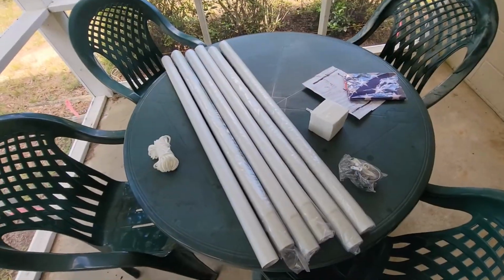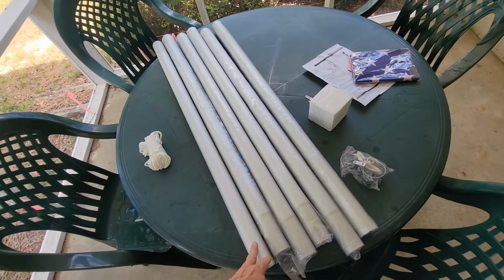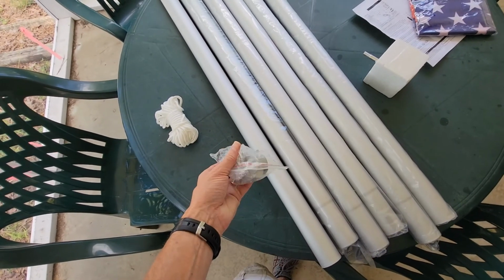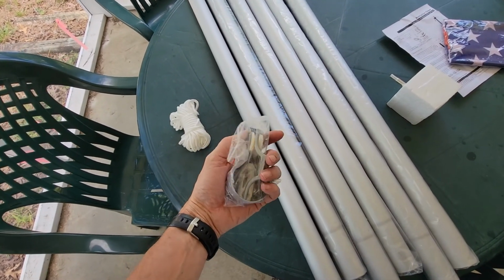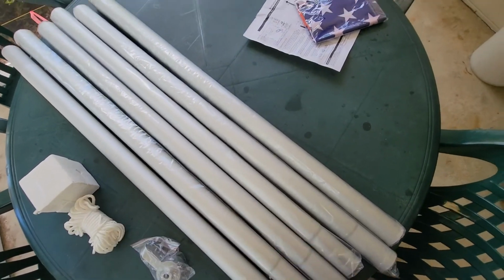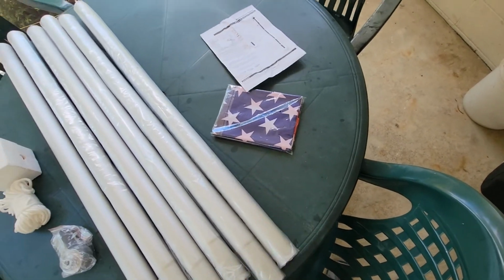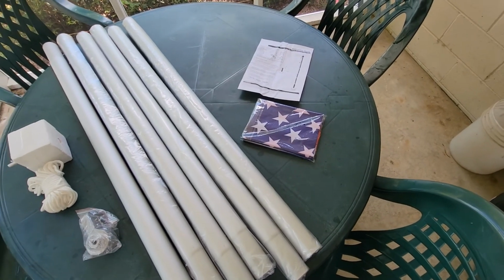Alright, this is the kit that I got from Amazon. Some of these come as a telescoping flagpole. That is not what I wanted, so these are just going to assemble into a pole. It's got the top here, and there's the cleat and some pulleys. I'll open that up and show it to you. Nice little ball to go on top, the line. It also came with a flag. It's pretty chintzy as flags go, so I ordered a separate flag. I've got that too, so we'll be putting up a new flag with a new pole.